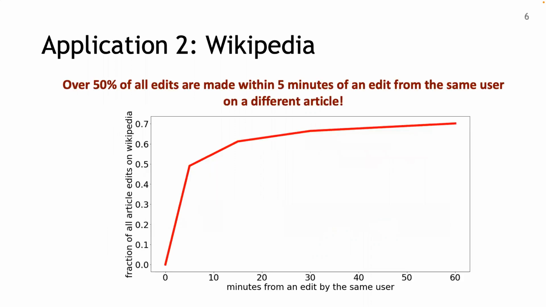Now, it turns out that batching is kind of the default behavior that people exhibit on Wikipedia. So if you look at how many minutes apart edits tend to appear on Wikipedia, about 50% of all edits are made within 5 minutes of an edit from the same user on a different article. If you expand that window out to like an hour, over 75% of all edits on Wikipedia are made within an hour of an edit from the same user in the article. Kind of makes sense: when people want to edit things on Wikipedia, they'll just log on and in some session, make a bunch of edits on a bunch of different articles. But if they do this across their pseudonyms, then again, you can link together these pseudonymous accounts and compromise their privacy.